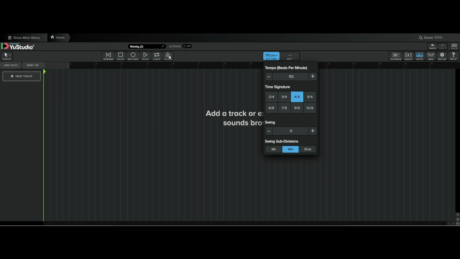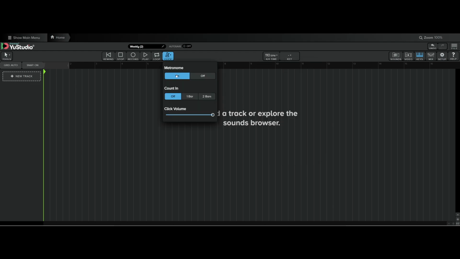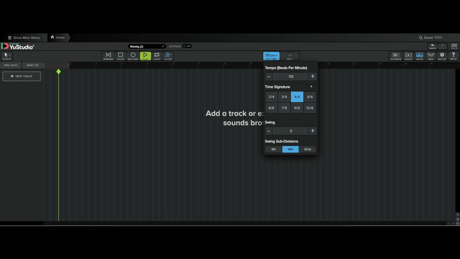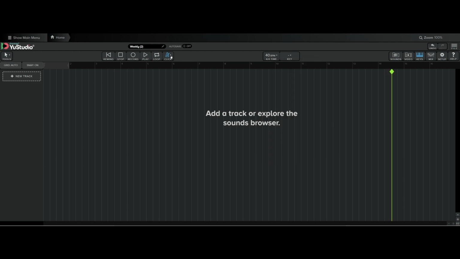Let's hear that by putting our metronome on and pressing play. I'll press metronome on, press play, and now as I speed it up, you can hear the metronome is playing faster. 1, 2, 3, 4. 1, 2, 3, 4. Slow it down. And the gaps between each of those beats slows down and takes longer to arrive. Let's stop that now because it does get a little bit annoying.